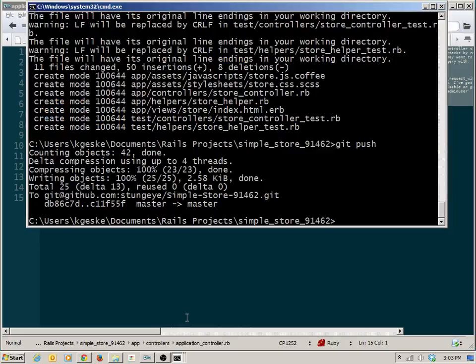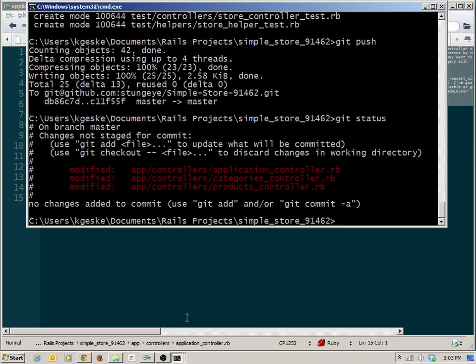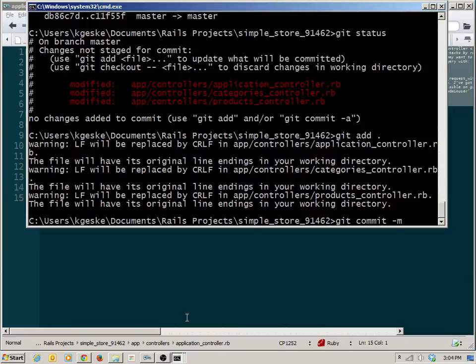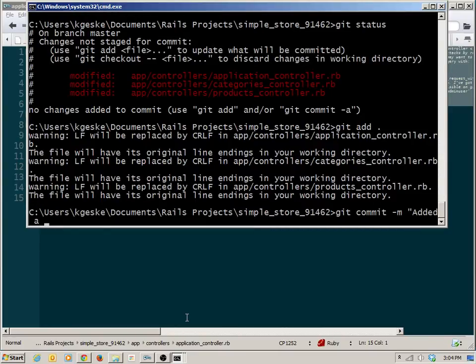That said, I'm going to update Git here. Git add, git commit, added a user pass prompt for the admin controllers using HTTP basic auth.